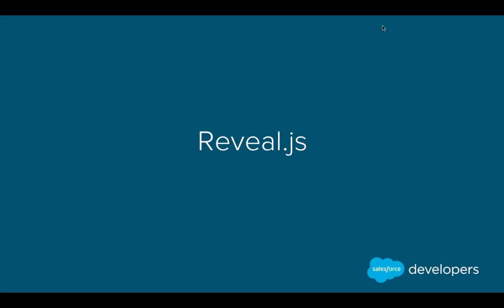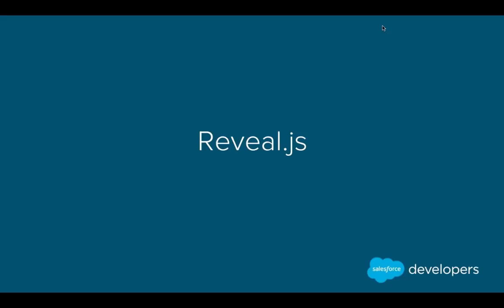Okay, so let's see some of this stuff in action itself. I want to show you a live demo here of a JavaScript framework called reveal.js. And reveal.js is really pretty cool. What it allows us to do is take JavaScript and apply it to divs and sections and have our page displayed kind of like a PowerPoint presentation. Except it's a little different from a PowerPoint presentation, as we're going to see in the live demo.